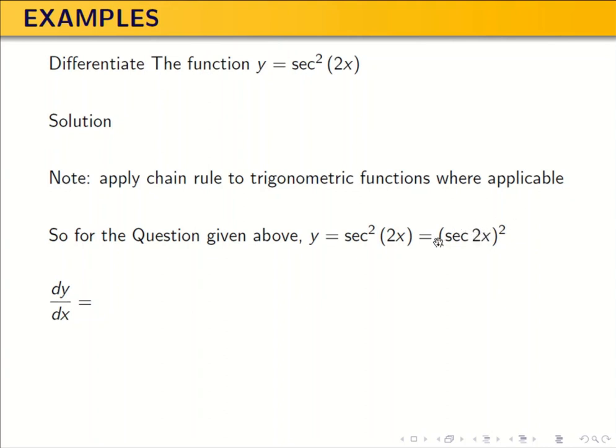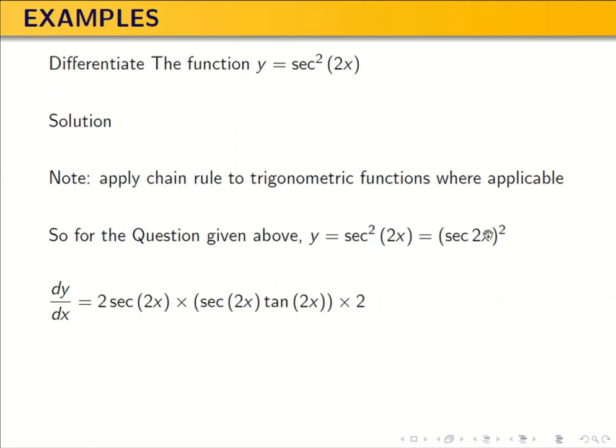I'm taking it again. I said using the chain rule, from the power chain rule that we know, this will come in front and multiply like a normal polynomial differentiation, and it will reduce by 1, and we get 2 times sec 2x. Now, since this is a chain rule, we differentiate the bracket here. And differentiating this sec 2x, when you differentiate sec, what will you get? Sec tan. So it becomes sec of whatever is here, then tan of whatever is here. Then we differentiate whatever is here again with respect to x, if it is a function of x.